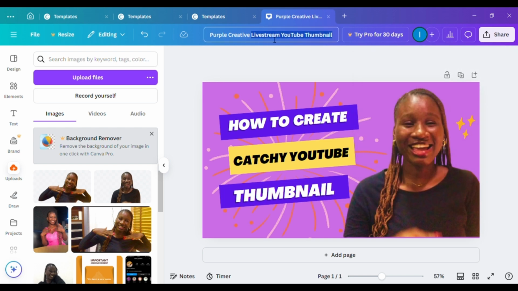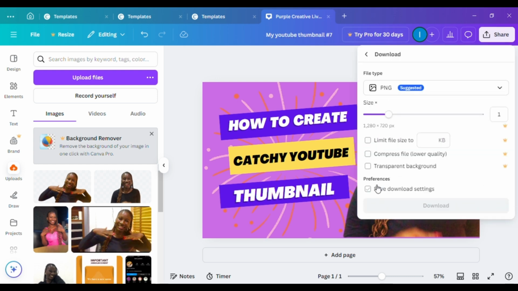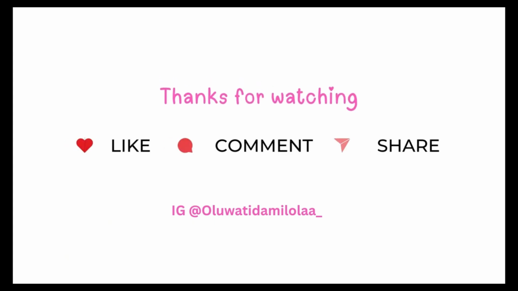But before you save, you need to change your title, which is very, very important. Some people don't change the title, but I change the title so it will be easier for me to find in my file on my laptop, in my documents. So you come to this place and then you click on download. This PNG format is the best to download, and then it will automatically save to your documents on your laptop. So you can go to your file explorer and then pick it from there.